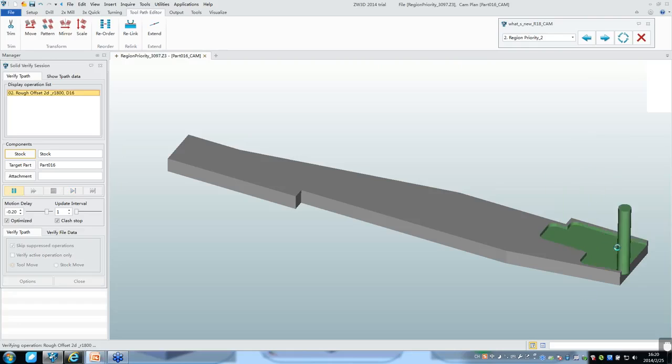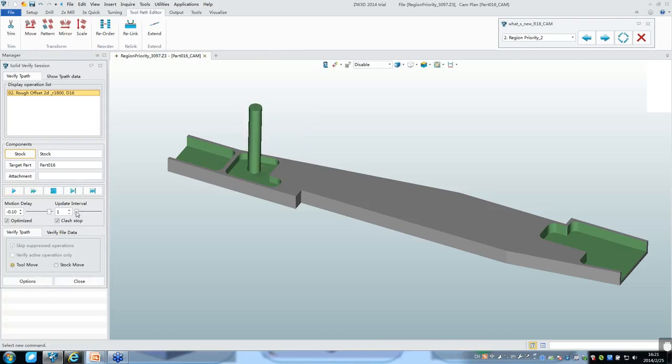The first cut this region and then jump to this here. This way, it can help the user keep the rigidity of this part. Okay. Now, next one, the third is this pocket, and the fourth one should be here. Yeah, this is how to use the Toolpath editor to reorder the cutting sequence.